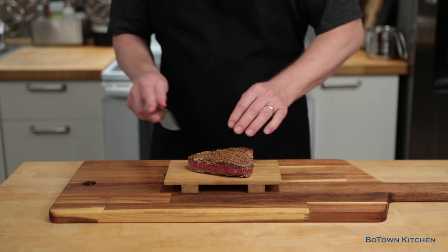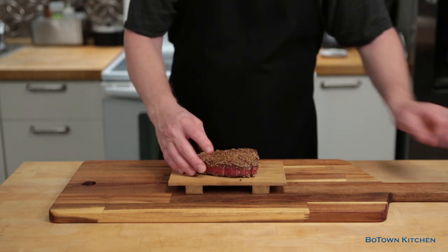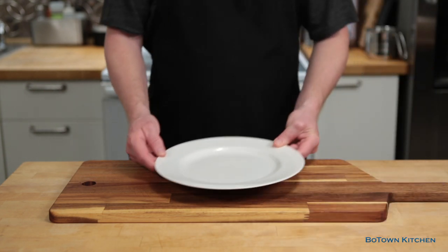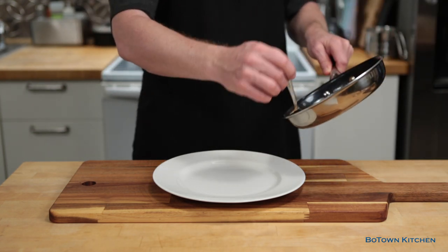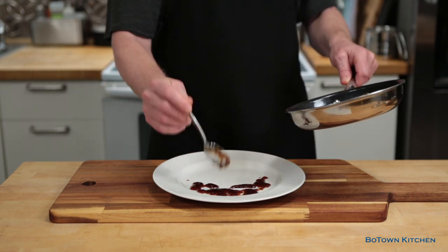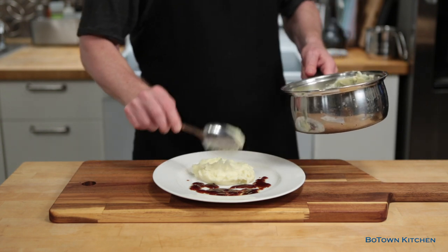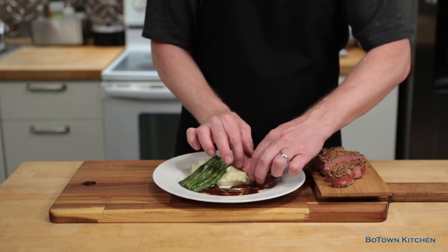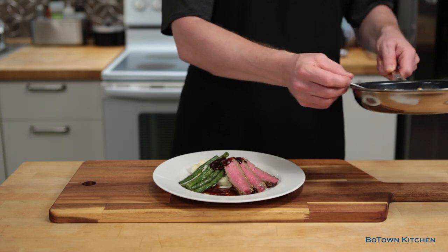So the last thing we're going to do is cut the tuna steak into half-inch slices. I can tell that this tuna is cooked just right — look how beautiful that slice is. Yummy, yummy! Okay, let's put this all together. Dressing the plate: first we get some sweet soy and stir it up a little, just dribble it on the front side of the plate. Then we get the wasabi mashed potatoes and slap a big dab on the back side — maybe a little extra. Next up, the green beans on the left side. And here comes the tuna — three beautiful slices on the right. And I like to put some extra sauce on top, just for giggles and for shizzles.